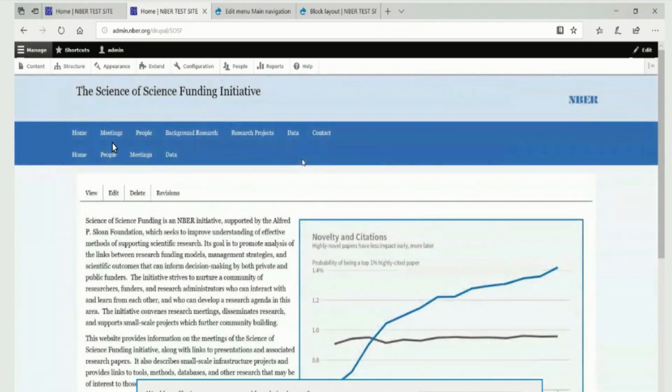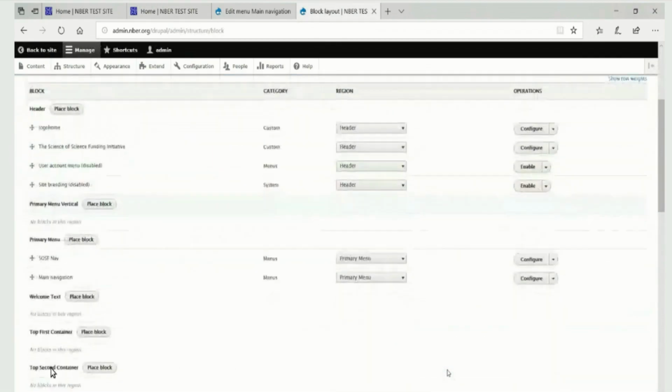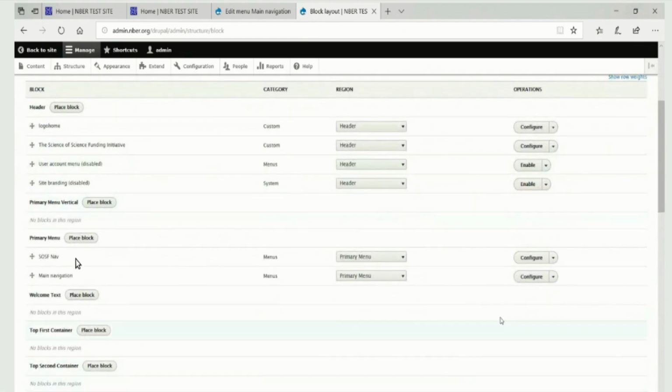Okay, so now you're seeing both of them, right? So that's good. Let's go back to that block layout tab on the far right. Yeah, let's click into that. And then let's go down a little bit into the primary menus, and we can do a couple things here. We could change the visibility settings of the main navigation so that they don't appear, or we could just remove it because I don't think we need this navigation for anything. But let's click into configure real quick. Let's see what's going on there.